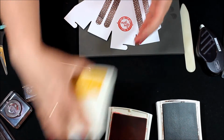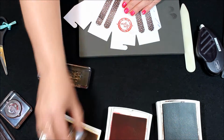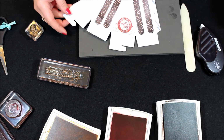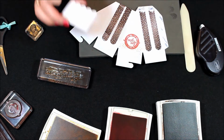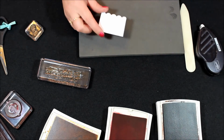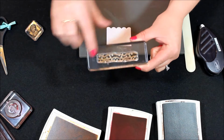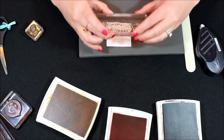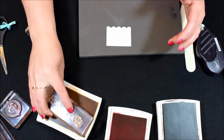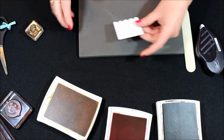And then we're going to add some crushed curry, some little sprinkles just along the top here. And then we're also going to use those same sprinkles to do the icing as well. So here's the icing, and again there's a small scallop and a large scallop in the kit. You want to make sure that you're using the small scallop for this one. And I'm just using the little squiggle lines that come in the stamp set. And I'm doing crushed curry and just stamping it along. I love that it's photopolymer because you can see exactly where you're stamping, and that's probably enough.